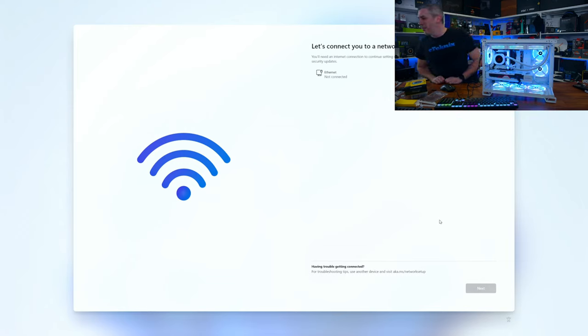If I go onto here now, why is the wizard thing still there? You'd think that would go away after you've actually done it. The Sapphire card has an LED switch. We did look at that earlier when we were debating what color to do, before we got the software installed. Graphics drivers are currently installing, apparently, because it just completely kicked me off. There we go. And it's turned my scaling back down. Thank you, Windows.